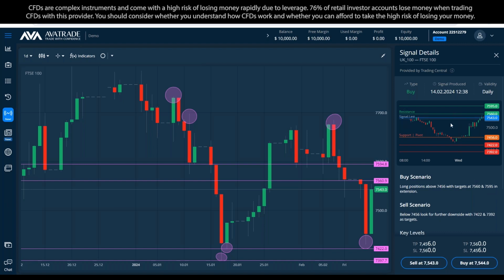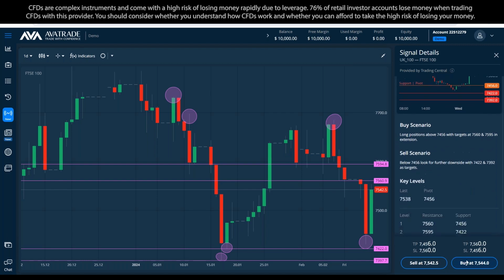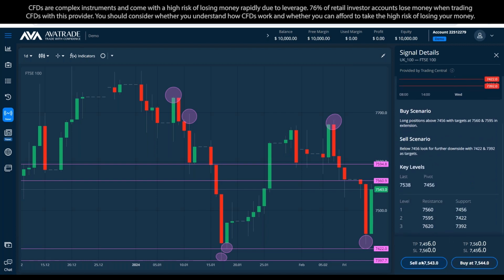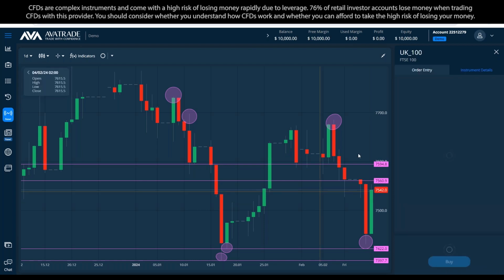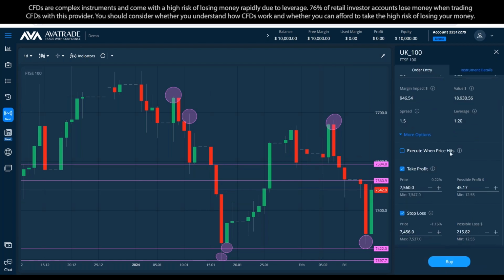And this signal, what it does, very, very simple. I'm just going to choose here based on support and resistance, buy or sell scenario. You see that it's already marked, right? We have the pivot point here, the last key level that it reached, and I'm just going to choose. Let's assume we think it's going to carry on a little higher. So we're going to click on buy.